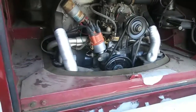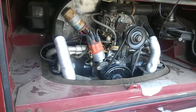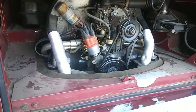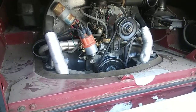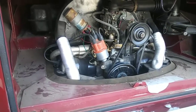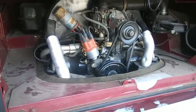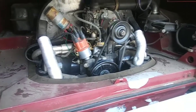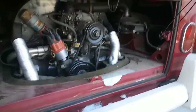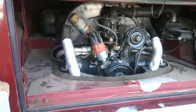This thing doesn't have much power. It's not that much power, but it's got a bit of torque, and it does pull the weight pretty well. It does do 80 plus miles an hour with 344 gears with a bug fourth gear. So if you guys are trying to figure that out, that's what I did. Those are some of the modifications you can do to get your engine to run cooler.